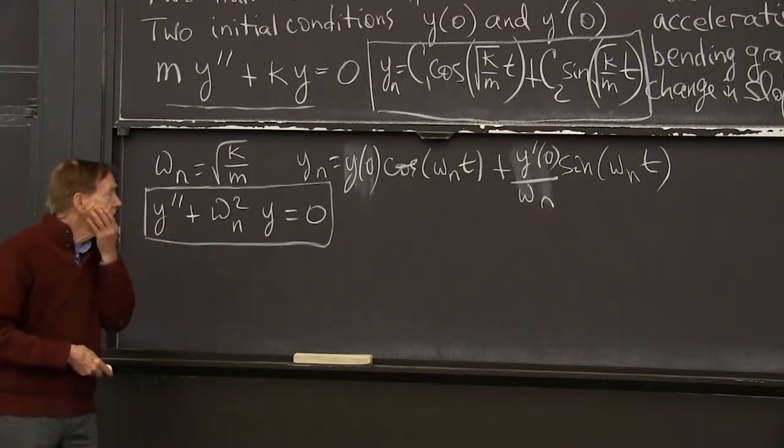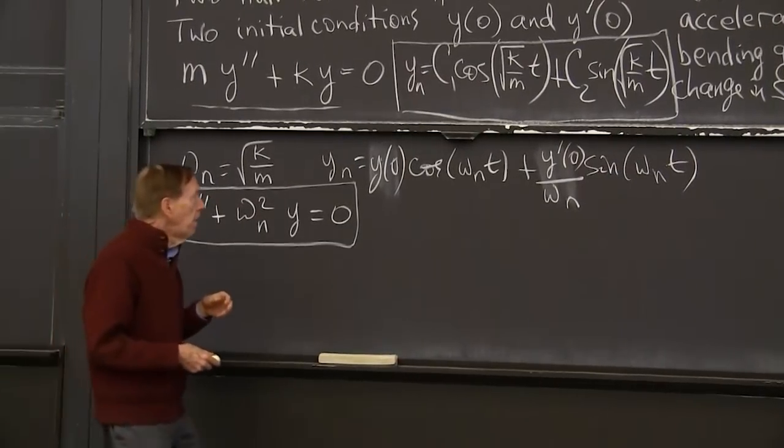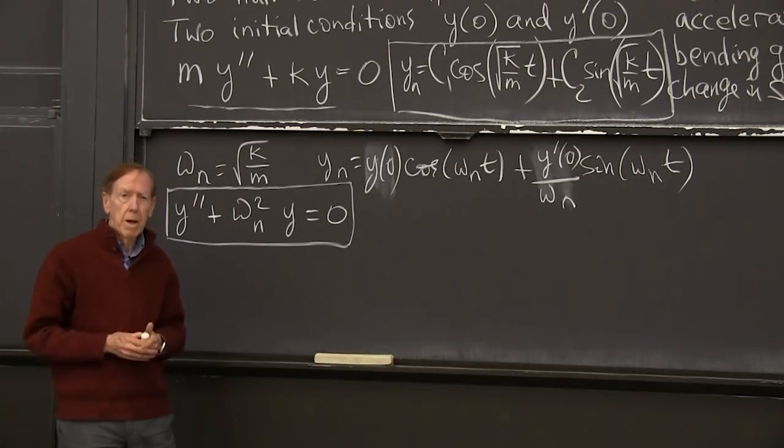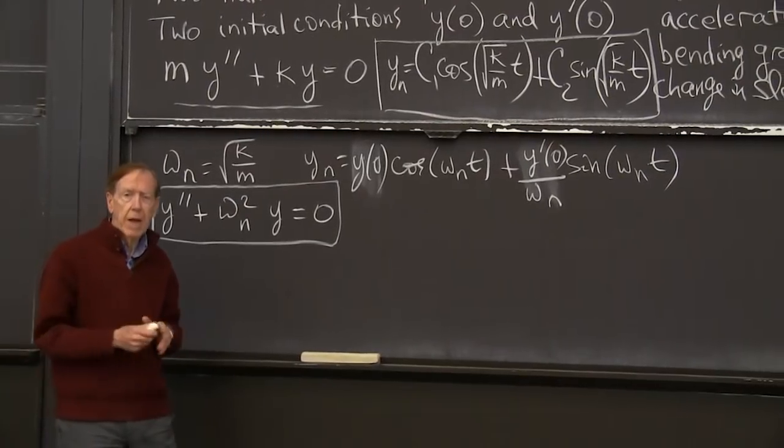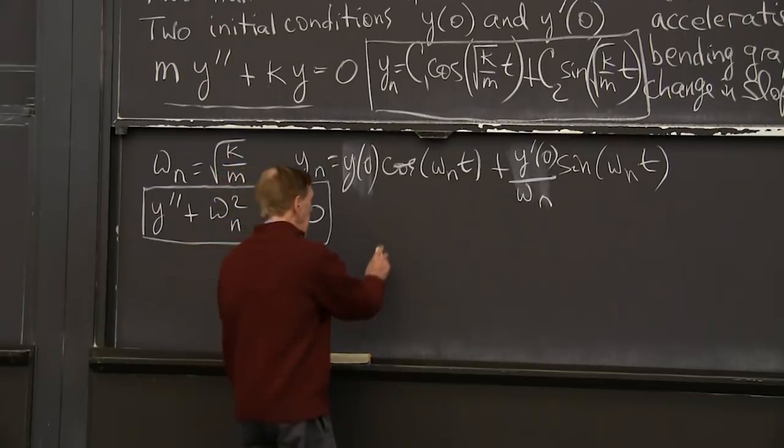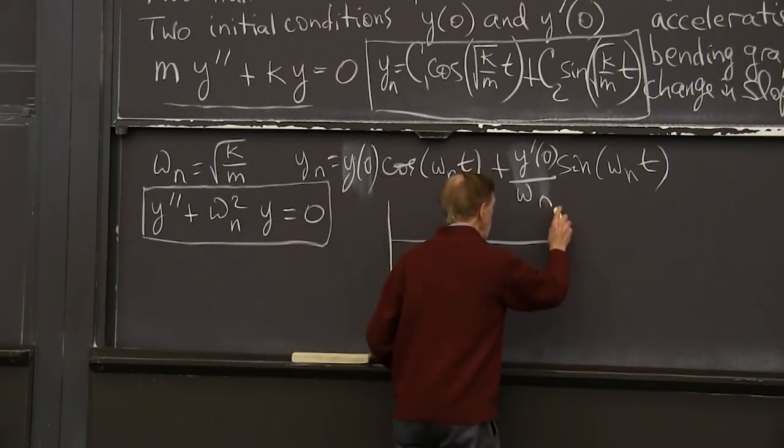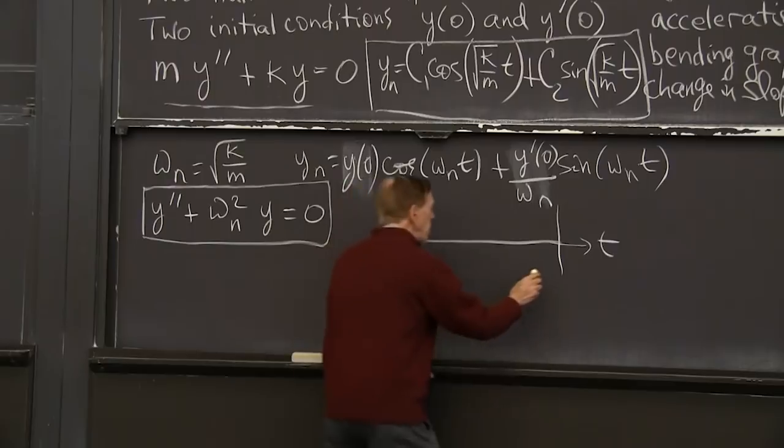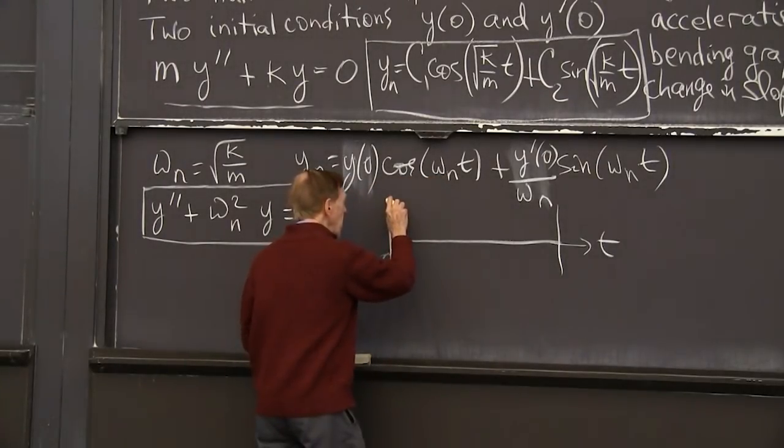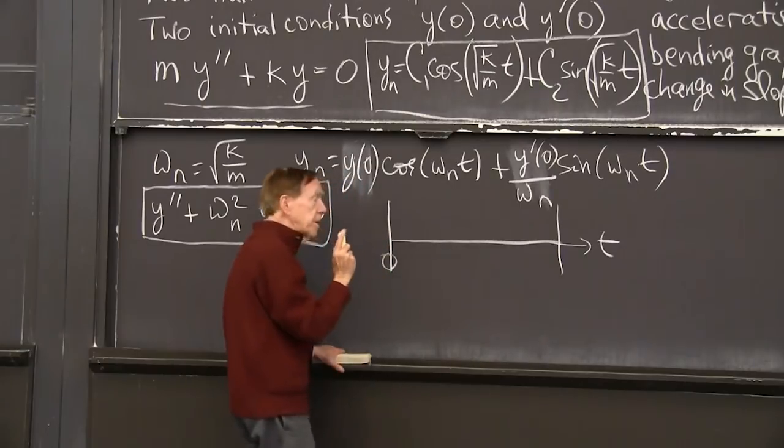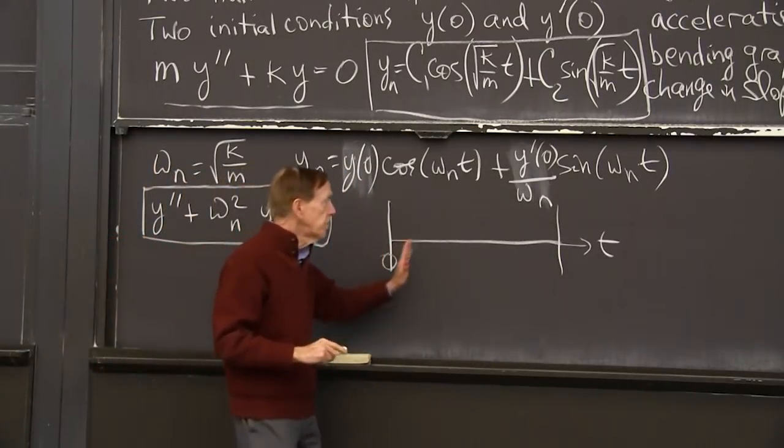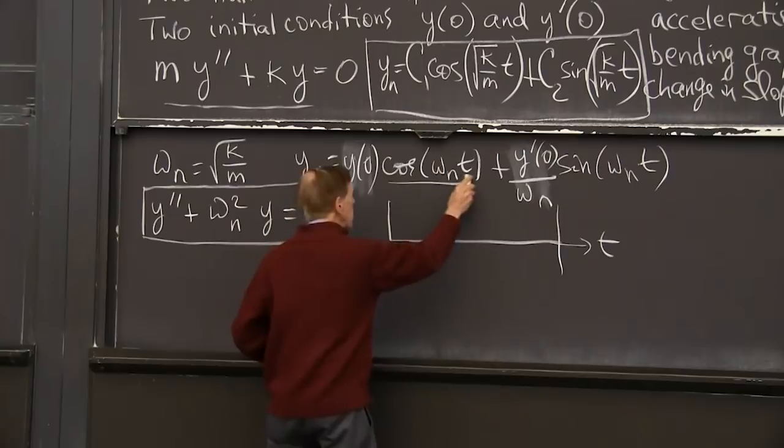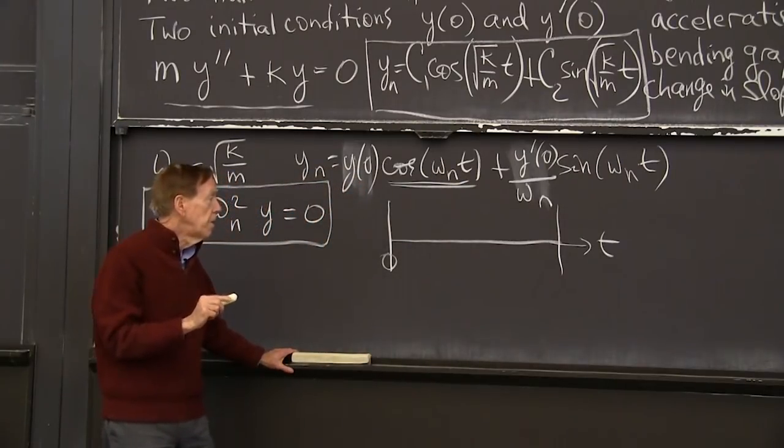So what else to do here? First of all, we're going to have cosine omega t's for quite a while. I better draw the graph of that simple, familiar function. And so here's a graph of cosine omega t. So here's t. Here's cosine of omega, here's 0, here's... Well, let me see what I get. So I go cosine of omega - cosine of omega t is what I'm drawing, not cosine t. Cosine t would go 0 to 2 pi. But I have cosine of omega t.